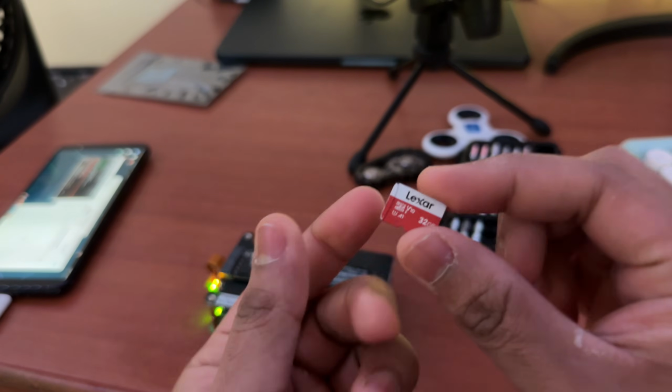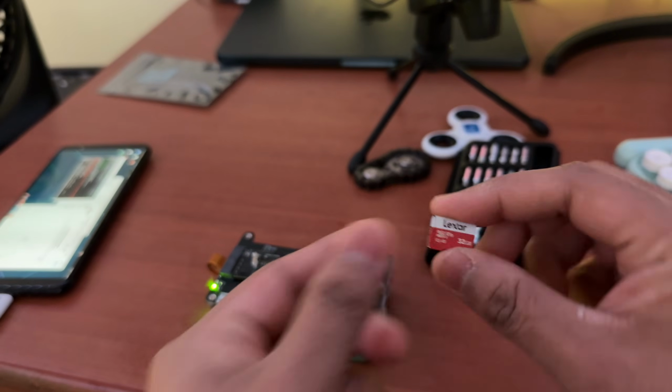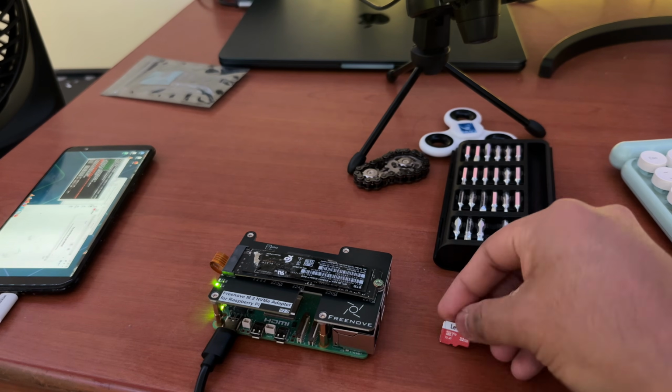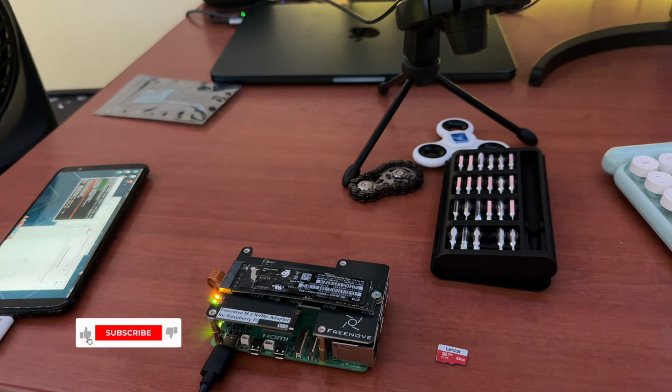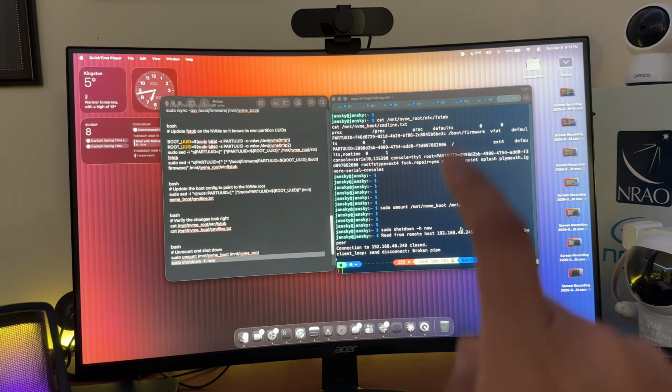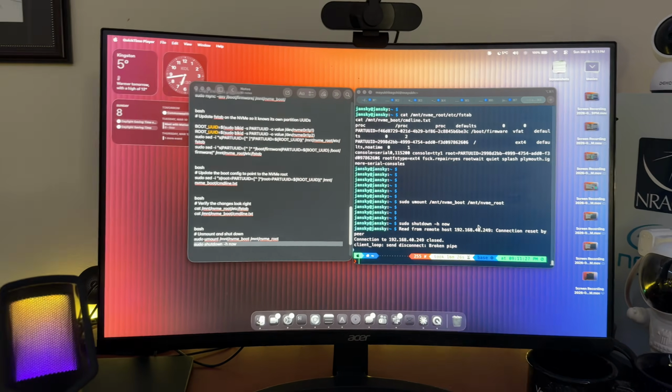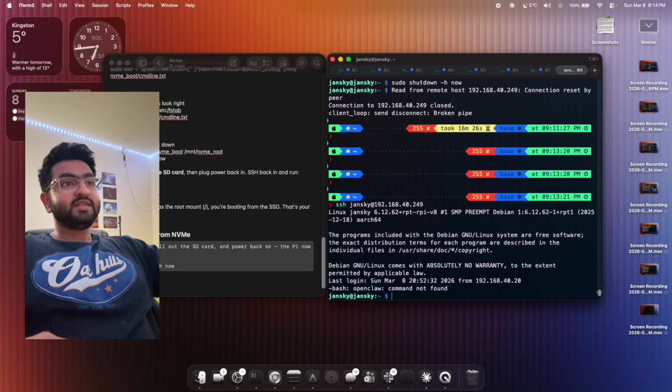All right, so the SD card is now out of this. Now, in theory, if I try to SSH in, we should be able to see this work. So let's go into the terminal again, try to SSH in and see if this thing works. Of course, this is the scary bit, but the SSH did work.